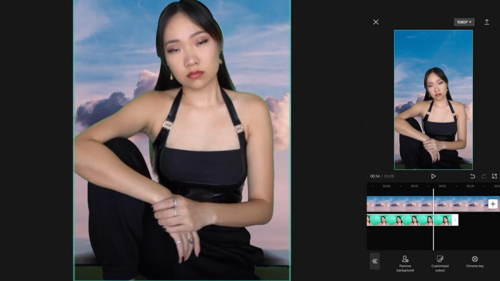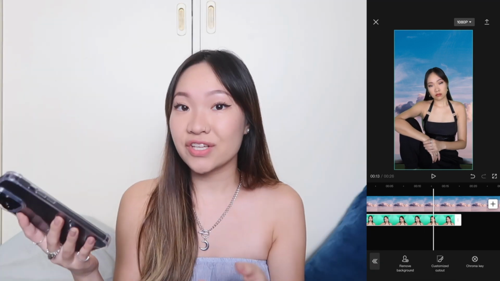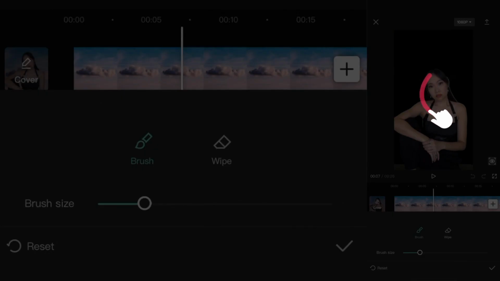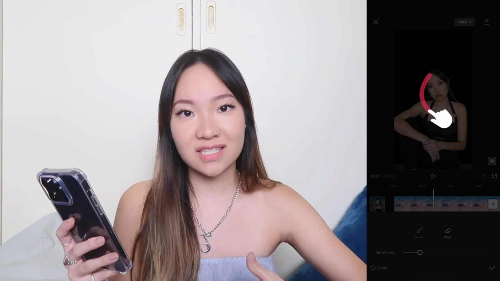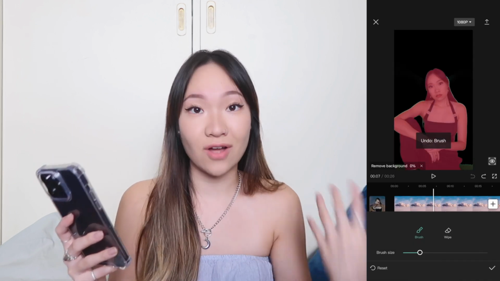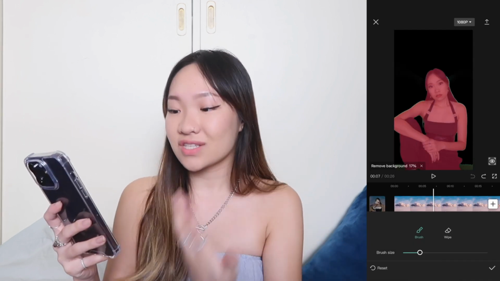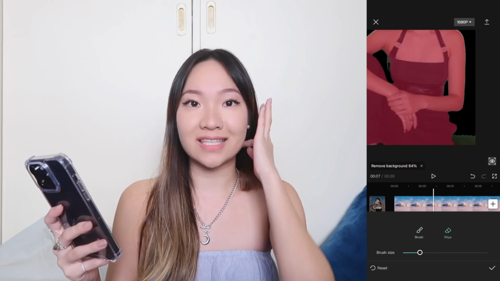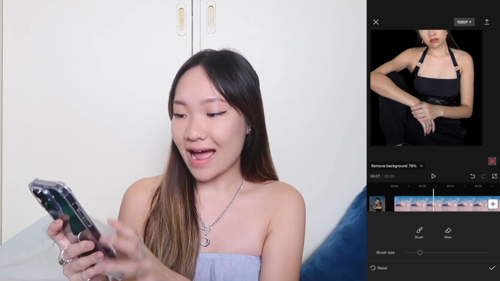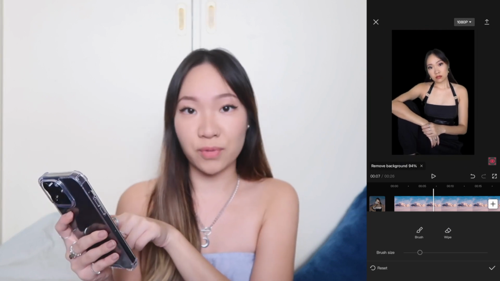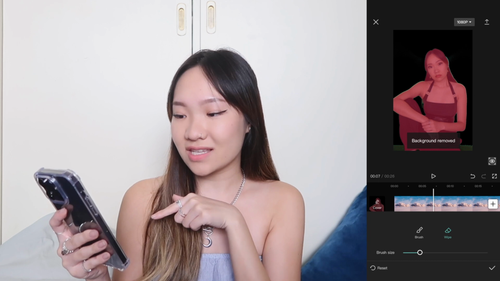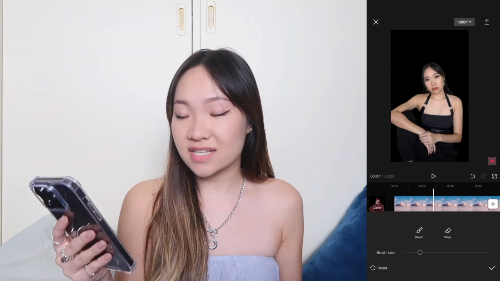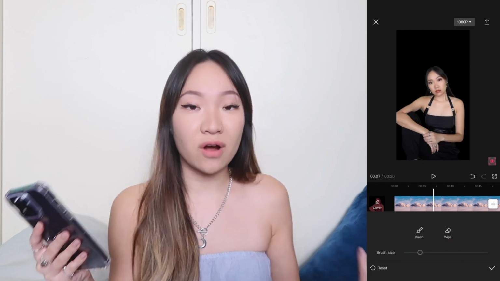It's kind of working when I scroll through my video. What I can actually use as the third tool is this customized cutout tool. What this cutout tool does is that it highlights the parts that you want to see, and then it takes away everything else that's not part of this red highlighted area. For example, this bench on the bottom, I don't want it to be included, but it's not highlighted in my red. So if I come over here to this bottom right corner eye tool, you can see that immediately it cuts out the bench pretty easily. You might also notice that it takes away the shadow that I had a problem with earlier too.